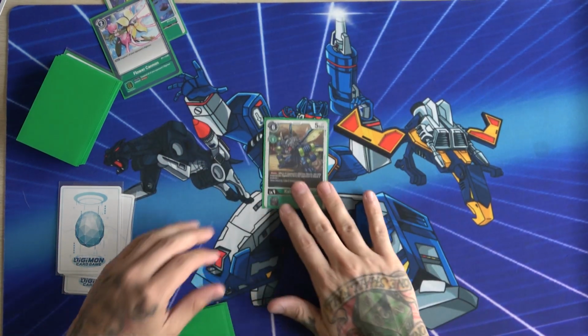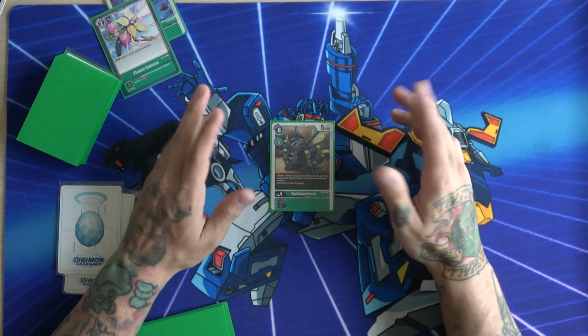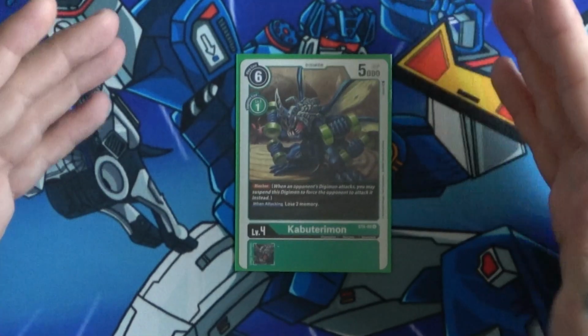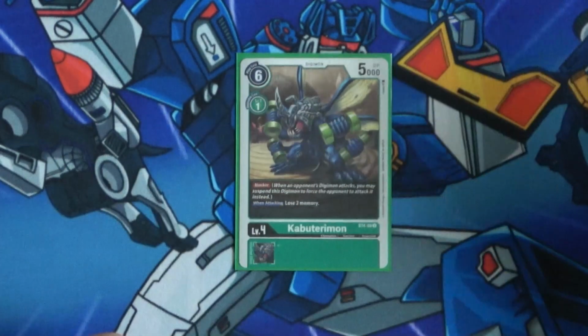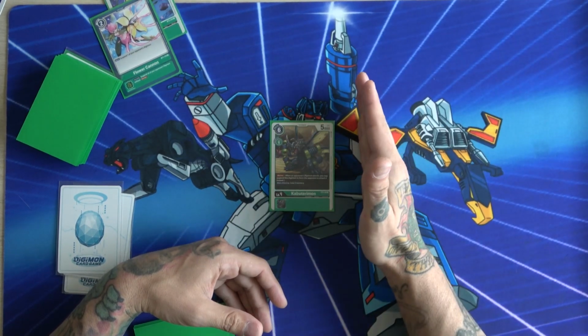The next thing we're going to talk about is the blocker. They're going to have a special little ability written on the card. I'm sure I'll zoom in on it in the editing, but it allows me to block something, whether it's me personally, which I'll obviously do if I have a security stack. Instead of the attack going to the security, it would go to this Digimon.